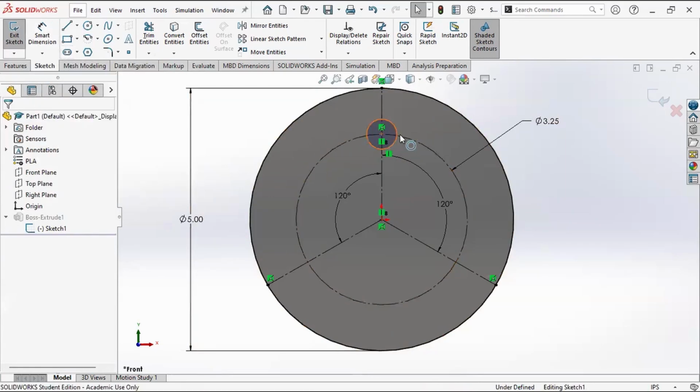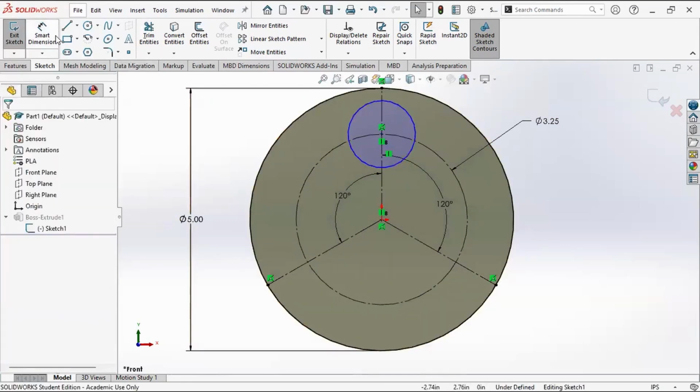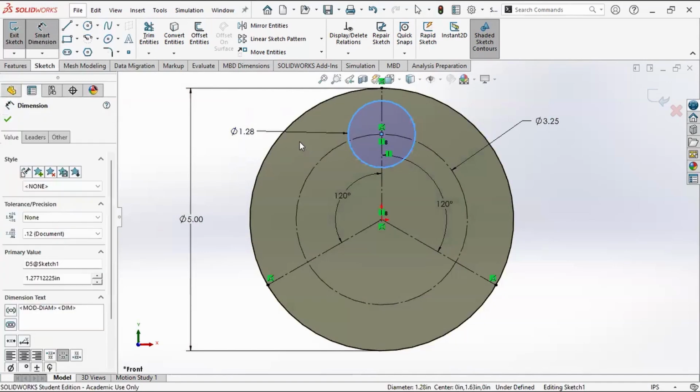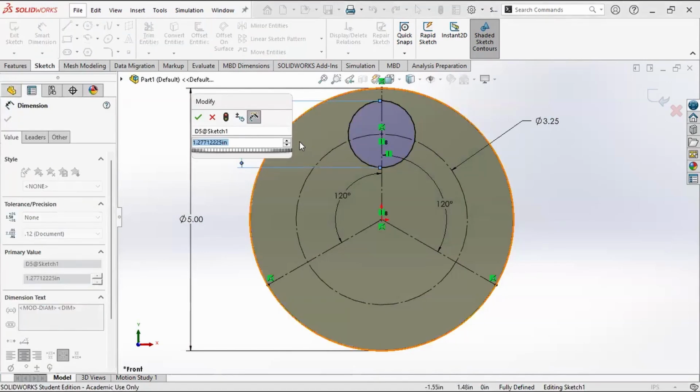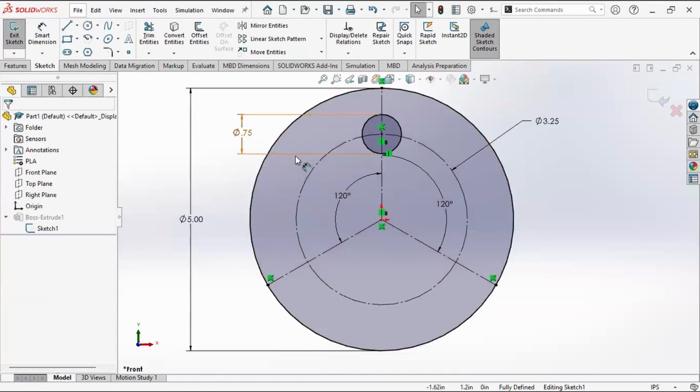And then notice it's blue because I haven't defined diameter. I've defined the center point. So let's give it a diameter, something a little smaller than that. Let's try 0.75. That looks okay for our made up bolt circle, right?